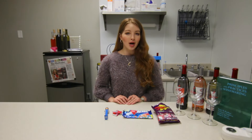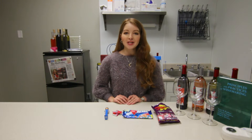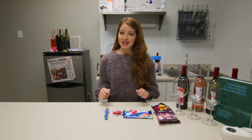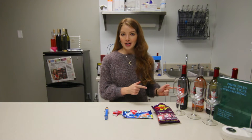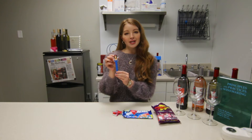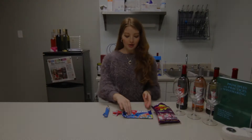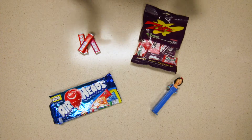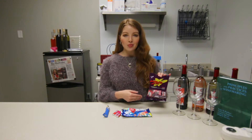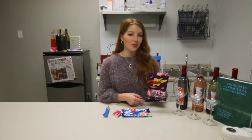Happy Tuesday, redhead wine enthusiasts! It's Marissa Sturgey, redhead winemaker. I'm excited because I'm going to be pairing my childhood throwback candies with wine for this wine challenge of the week. I chose Pez with a Snow White dispenser — it was my favorite character growing up. We're also going to be using Airheads as well as Zots. If you aren't familiar with Zots, it is a hard candy with fizzy centers.